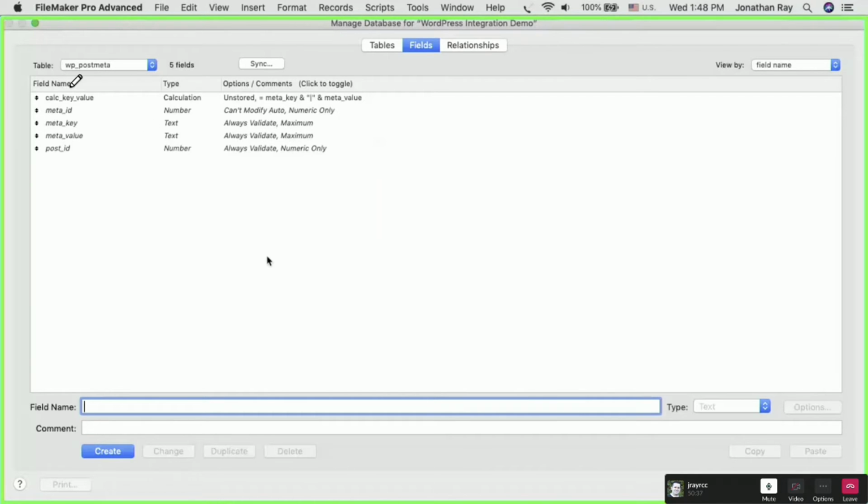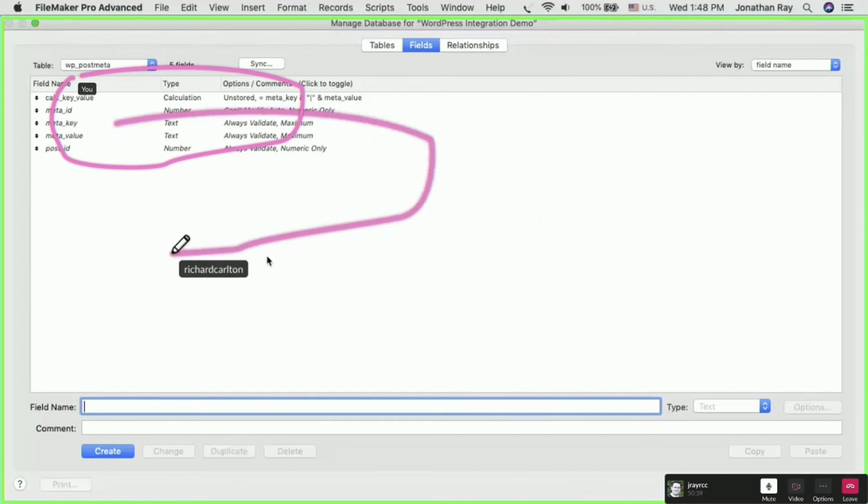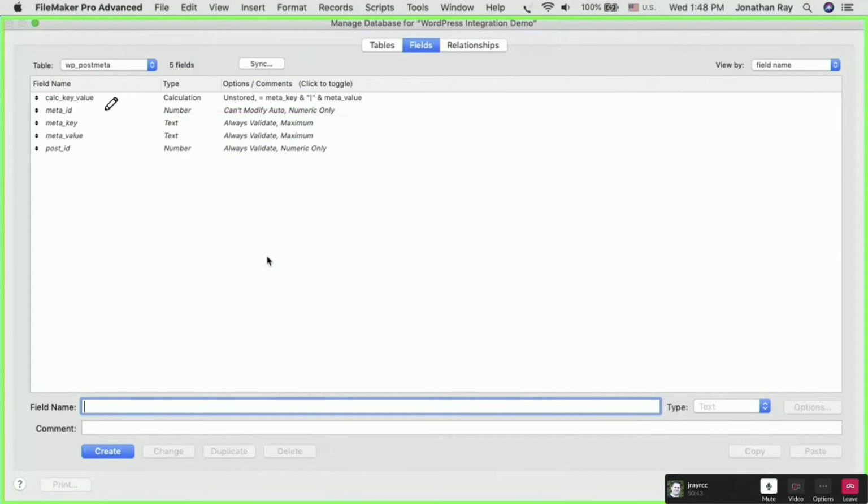So understand that if the data comes through here, one, the data is live. Two, because of that liveness, that urgency of continuous connectivity, if you have an internet outage, well, if your database is off on the internet somewhere, then you probably don't have access to FileMaker anyway, but you could have an outage with that source. In our case, WordPress happens to be up on an Amazon data center, so it'd be highly unlikely we'd have an outage from Amazon, but you get the idea.